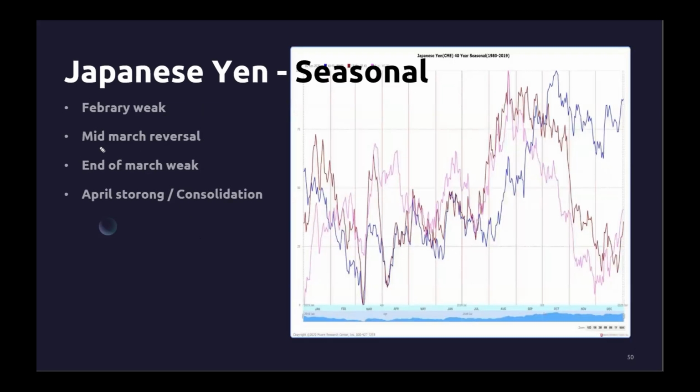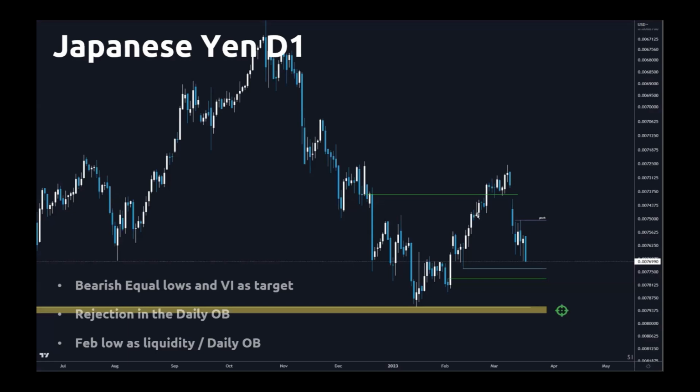Let's look at the seasonals. Seasonals, February, which mid-March. Look what happens. So here, mid of March, price of Japanese yen starts to move higher, right? So is it happening in here? Maybe. Look at the data, right? So what we can see in here is that price was moving more than like a Bitcoin. So we have this, then we got what? Break of the structure, another break of the structure.